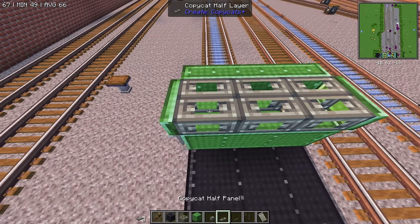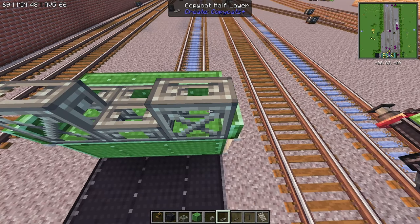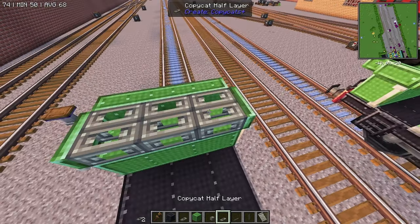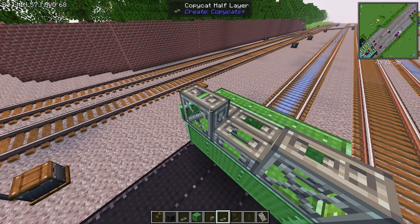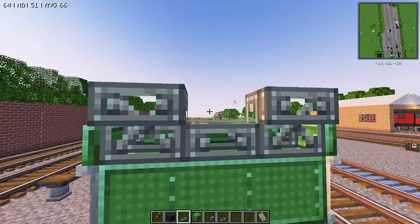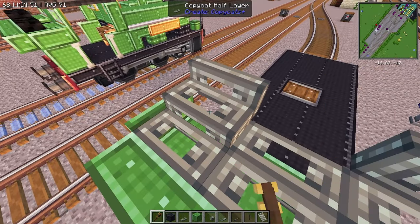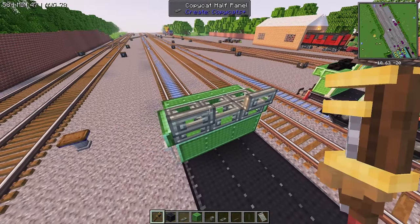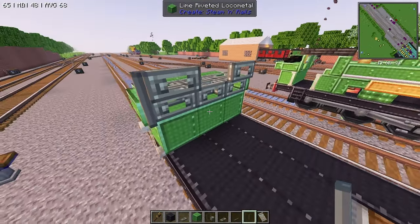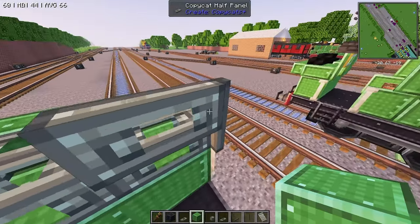The next thing that we want to do is replace that with our copycat half layers, temporarily bring up these all the way. Okay, grabbed our copycat half panel, and what we want to do is temporarily raise these guys up so that way we can place down copycat half panels right there, and then just take your wrench and crouch and click them back down. Excellent. Our next step is going to be to place down the copycat vertical slice there and there. Fill in those vertical slices with the lime loco metal.